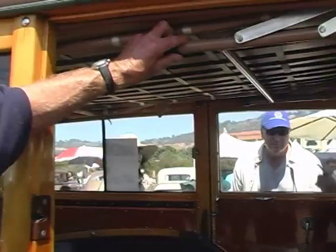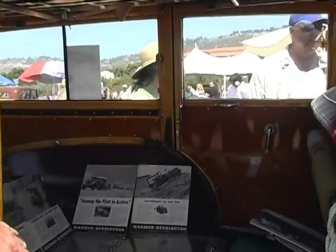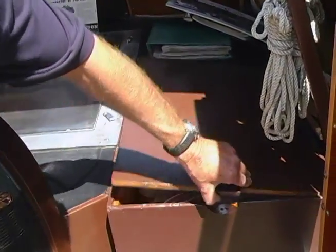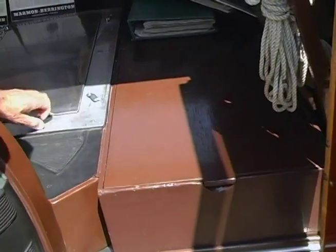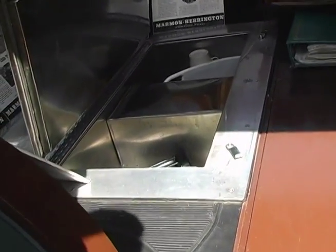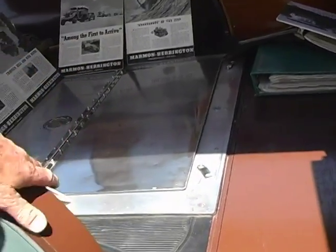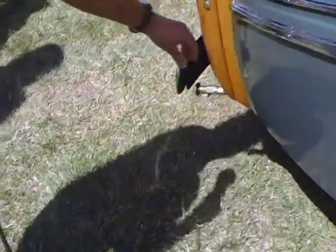Inside, first thing you notice is there's a cot hanging up in here, which will set up inside if you take everything out of the back or outside. Instead of the 3 seats like all the other wagons have, we got these storage boxes here. Stainless steel cork insulated ice box, behind which is a water tank, holds about 8 gallons of water. And that's the one that's pumping out of the front, and there's a tap for the water in the back here too, a little spigot.